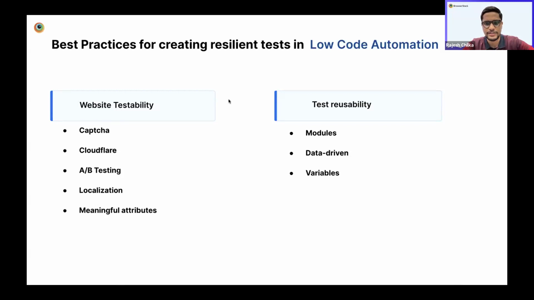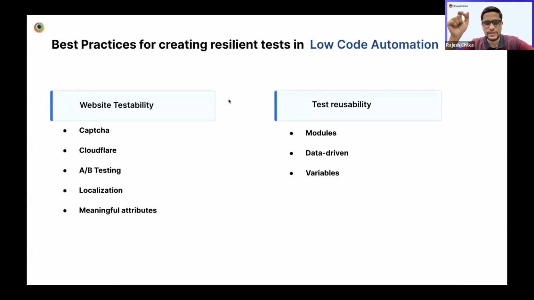Coming to A/B testing, again, this is another example of a website that can hamper the execution of your tests if not handled properly. A/B testing websites basically are generally those that render different content specific to different users, right? And the main objective is to identify which variant of the page yields better results in terms of a predefined metric, conversion rate, user engagement, etc. And often these variations are served on the application cookies.